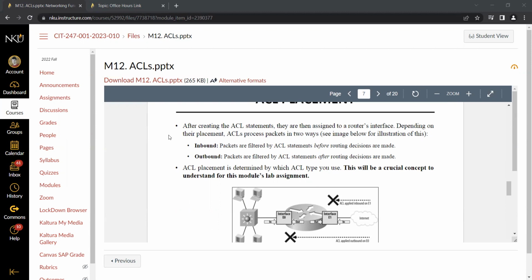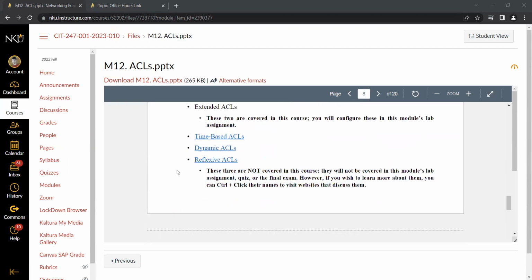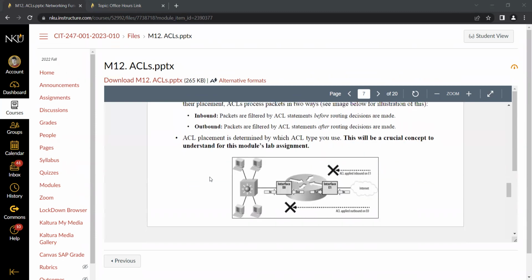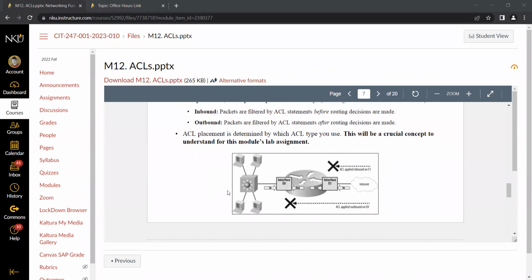One more time. Okay, let me see what's down here. Yeah, we'll go over this one more time. Standard and extended ACLs will be explained in just a minute, but for this router here, let's say that we want to filter what our computers are sending out to the internet. That's going to require an extended ACL because we put extended ACLs as close to the source of the traffic as possible. This is inbound traffic. It's going into the router. So it's coming from our computers going into the router before it goes out or tries to go to the internet.